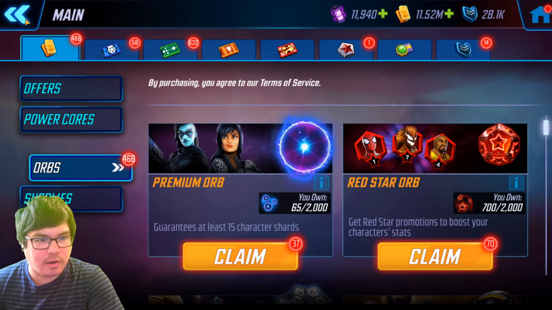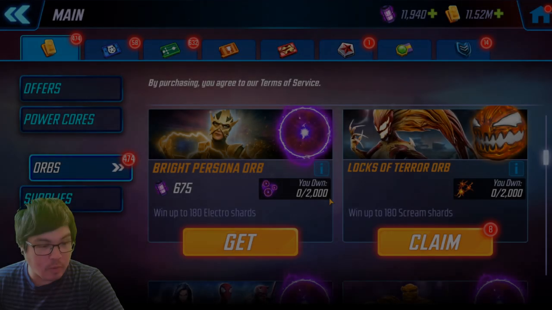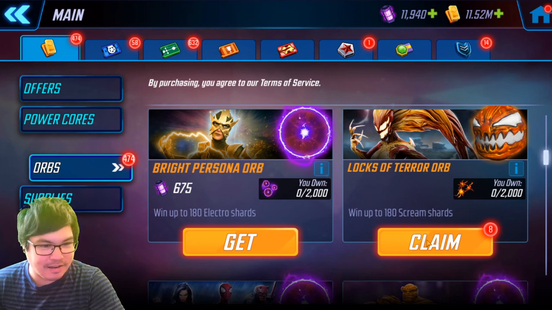So we're going to take a quick second break, and I am going to go get the pack for Scream, and we're going to pull some orbs for Scream. And we're back, and so I did pick up the Scream offer here, so we do have the 8 orbs for Scream shards. Let's see if we can carry any of this luck over. I actually do like the look of that orb. So let's see if we can get any decent pulls here.